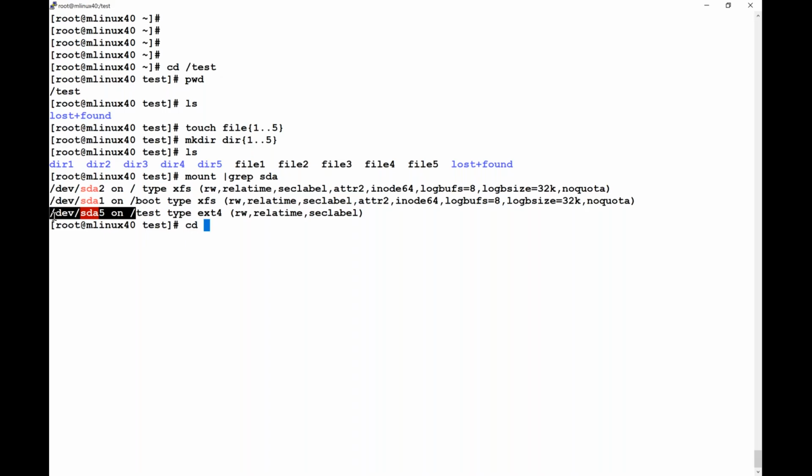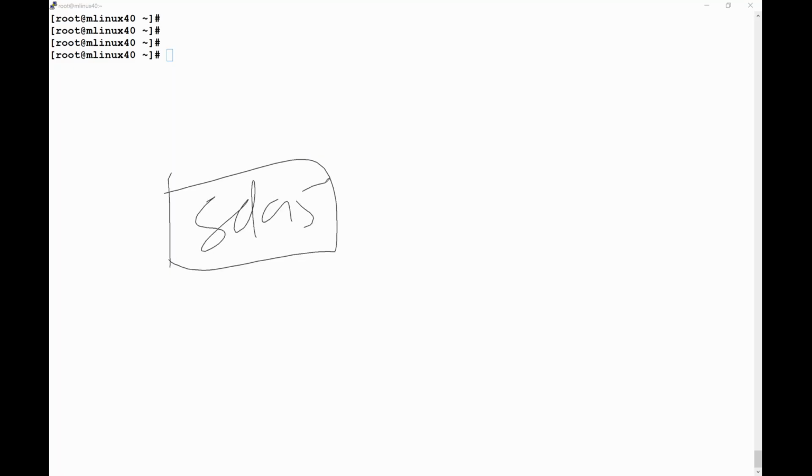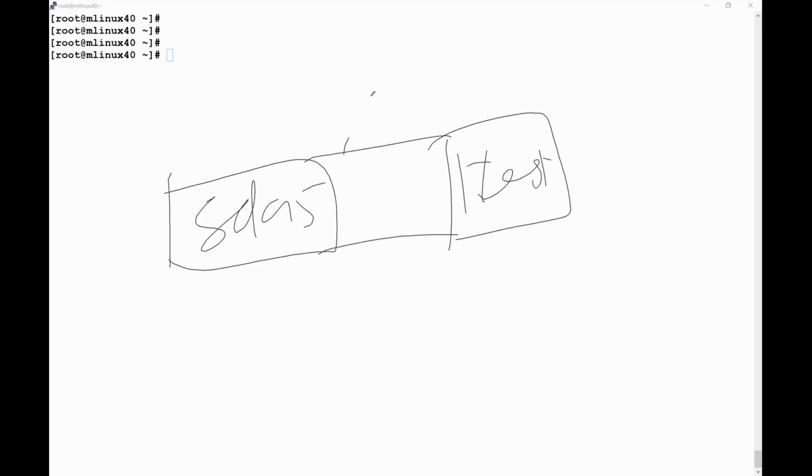If I leave the directory, you see I'm out of the directory. And let me try to disconnect it. See, guys, we have the SDA5 partition, which is connected to a directory called /test. These two are connected. When it is connected, it is called mounting, what we have learned.